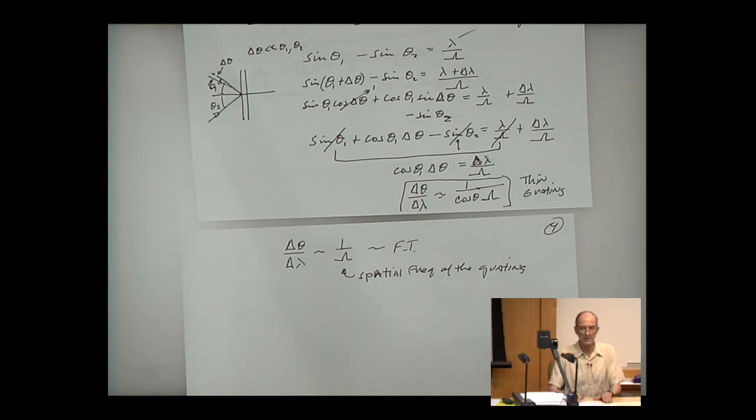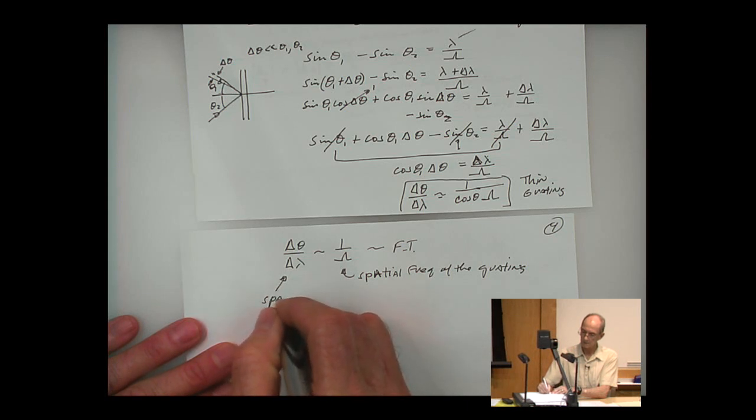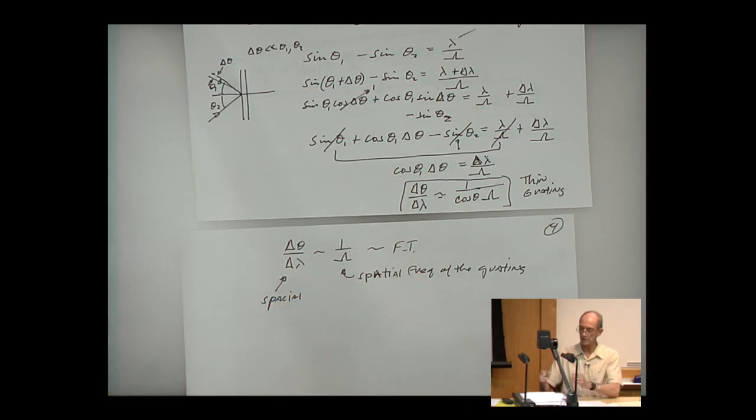If we put a lens in the system and use a delta theta incident, if we go out at the focal length, we're going to see some delta x change in the position. So this is a position or spatial characteristic, whereas this is a spatial frequency characteristic. And so these two are interrelated, and there is a close relationship to the Fourier transform descriptions of things that occur in propagation.